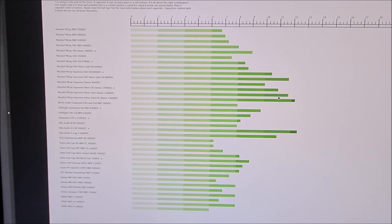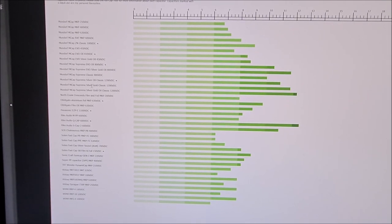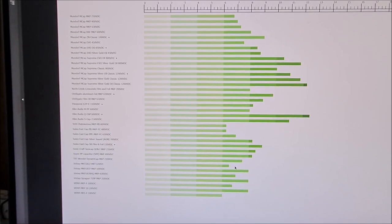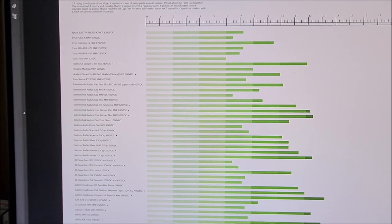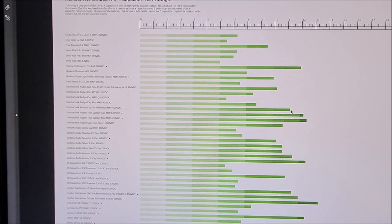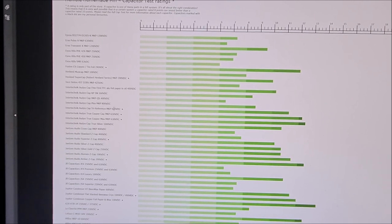And I tested this, and yeah, I heard so many Mundorf caps and Obligato. I have Rika Audio here, and I have so many Weimar. I don't like Weimar. You can see it. Weimar here is not so good. Okay, but I found there the Audin Intertechnik Audin cap reference, yeah. And you see, if you write the prices behind the caps, for the specific value you need, you will see this is a very good capacitor for its price, okay.